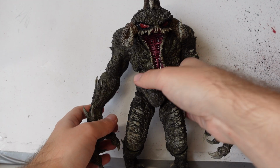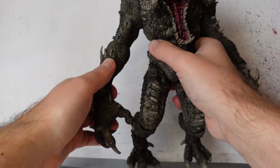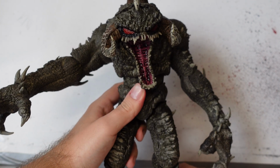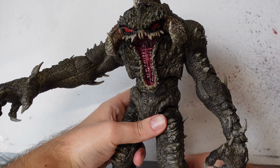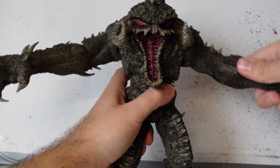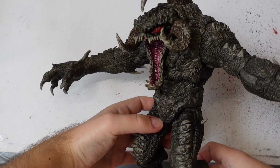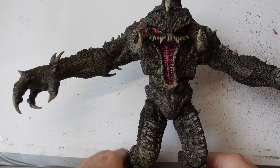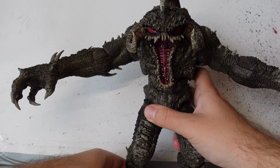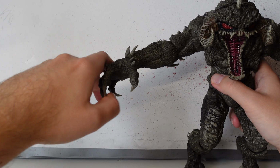So man, I'm pretty impressed with this figure so far. So let's check out his articulation. Obviously he's got his shoulders, he's got the double jointed legs, which are really cool. Really solid as well. And then we've got his arms, so man, massive reach on these arms. Very, very cool. And he does stand reasonably well. That kind of surprised me a bit. He is a very heavy figure. He's very heavy. So let's get into his articulation.